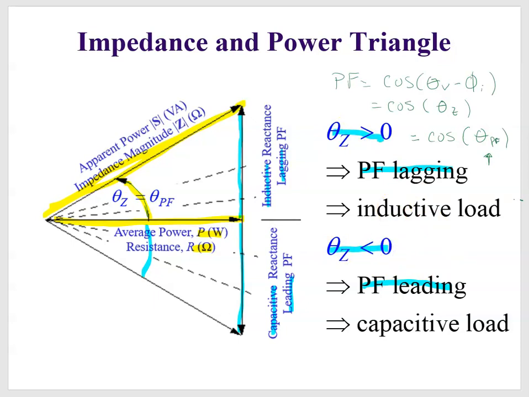And we also have that our impedance angle is equal to our power factor angle. So this power factor triangle or impedance triangle comes in quite handy. If we know two things on this triangle, we know everything else. So for example, if we know the power factor angle and whether it's leading or lagging, then we know the power factor. But if we know the power factor angle and the average power, then we can determine our apparent power. And we'll also talk about the reactive power.